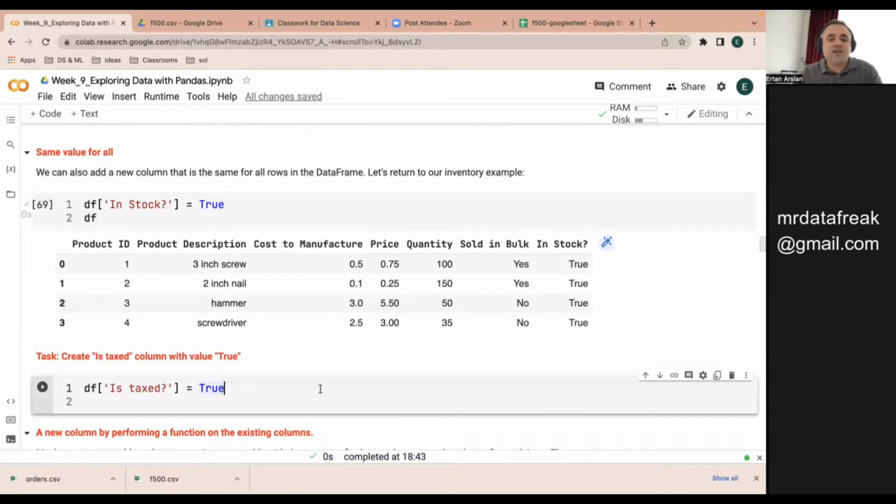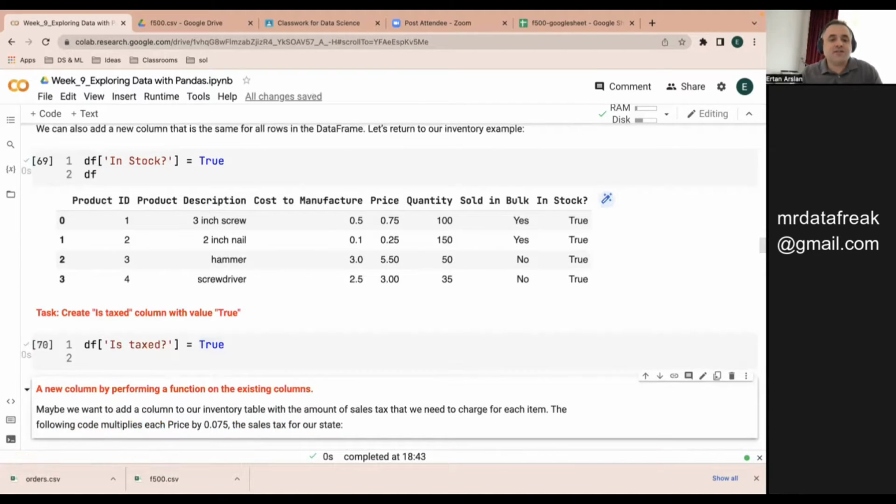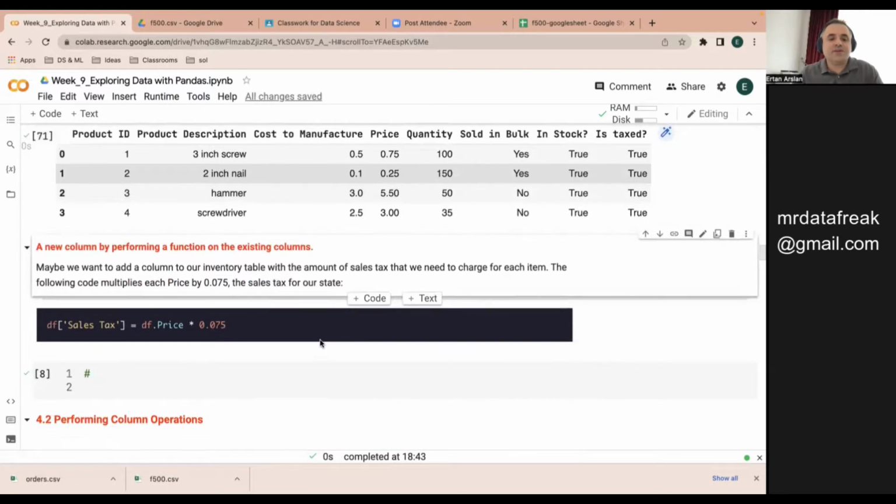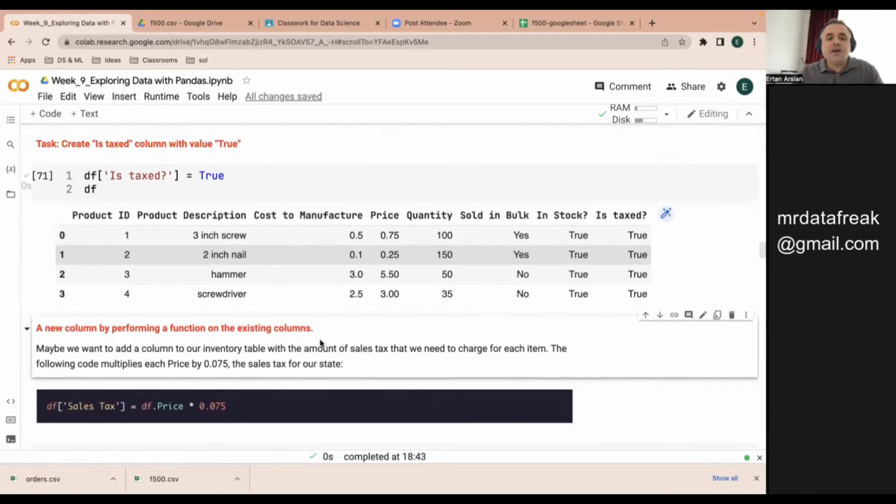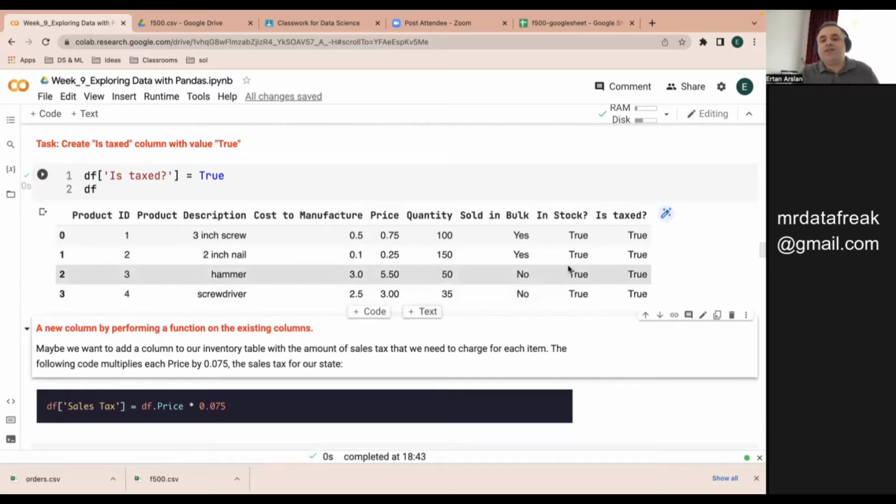And I want to add another value. Is it taxed or not? Yes, they're taxed. Okay, so if I run it again, here they are. Sometimes you can add data based on a value in another column. For example, now, yes, we have the prices, but for each item, how much are we going to pay in tax?